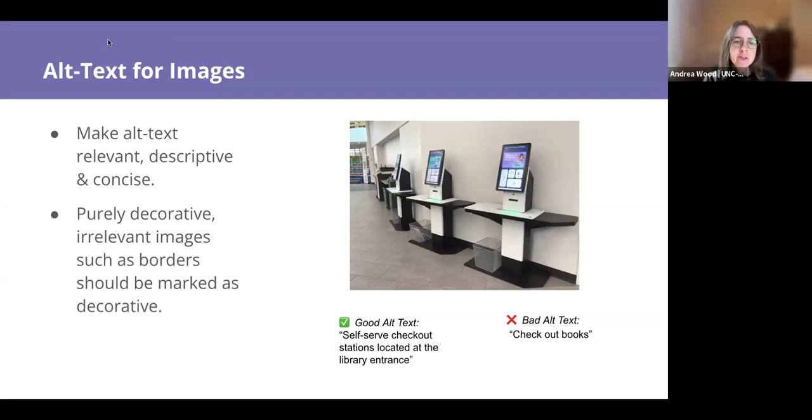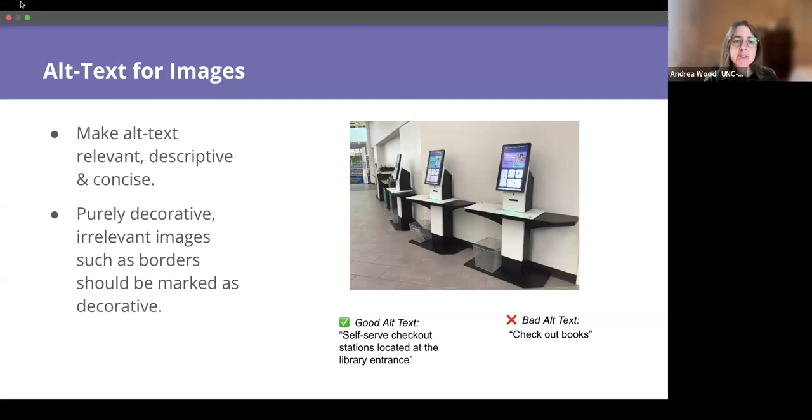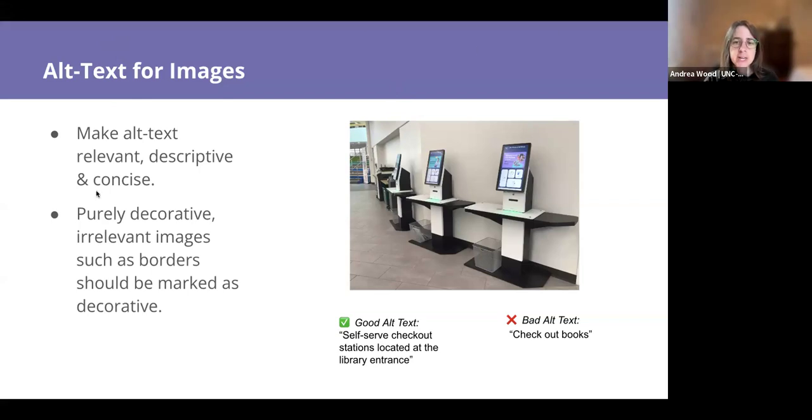Another accessibility essential is alt text, which is short for alternative text. Think of alt text as a direct replacement for an image. It provides a text description of images so that all users, especially those who can't see the visual content, can understand the full content of your material. Screen readers read alt text aloud, giving users who are blind or have low vision the exact same information as a sighted user. So if your image is important, the alt text must be important too.